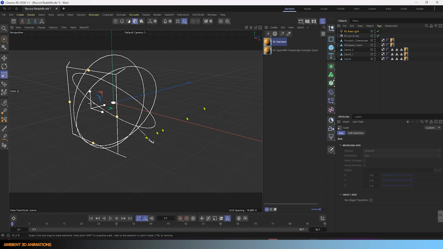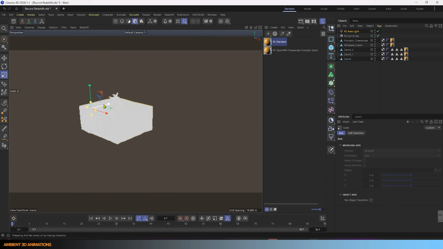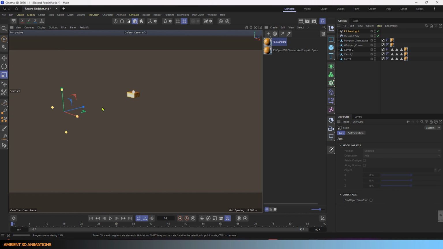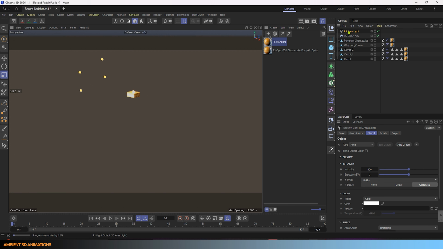And it's rather big. I'm going to scale that in a little bit. You can kind of preview it in here. So there's area lights in addition to others, and you can kind of preview it even in the IPR because you can see where your axis is, which is helpful. You can adjust the intensity and such.